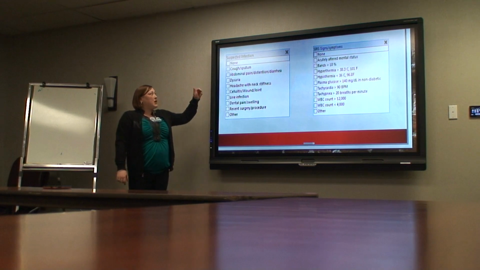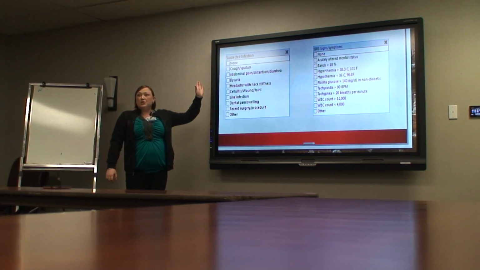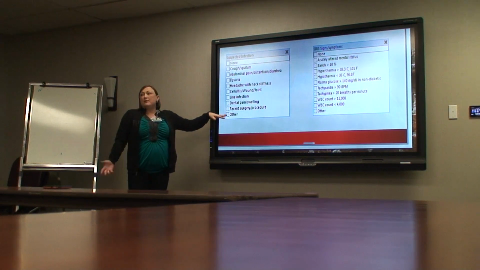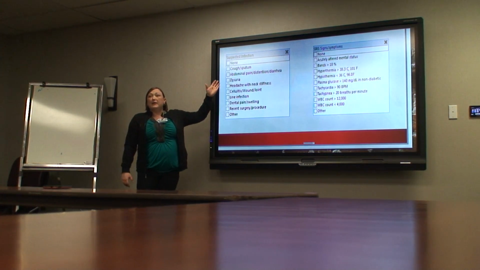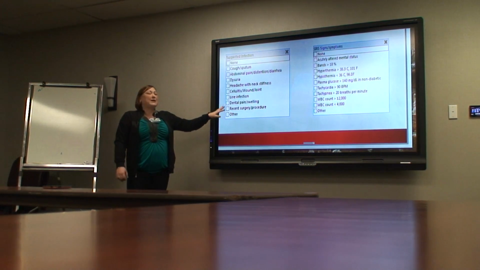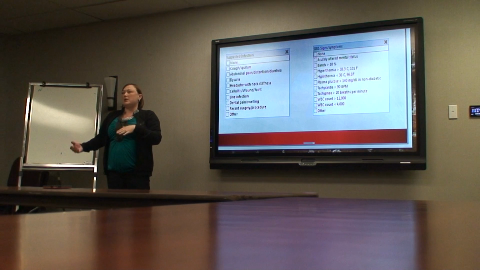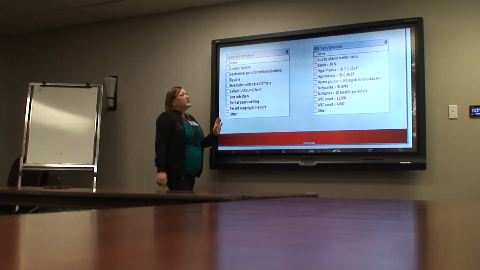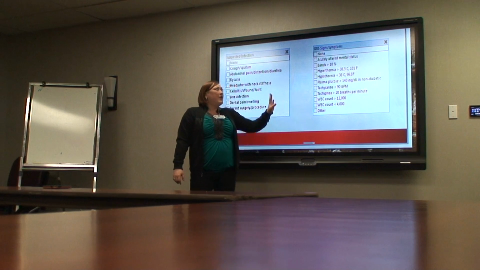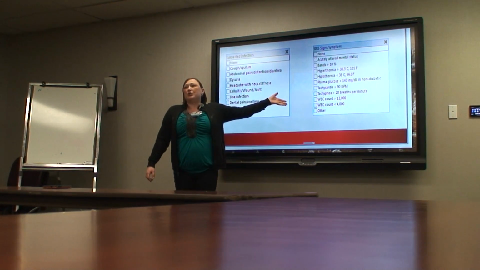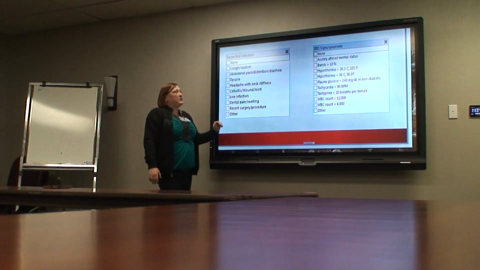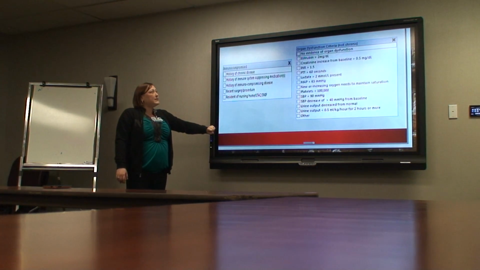So if they come in with a cough or abdominal pain, make sure we choose that, whatever their complaint is. On other, you can free text. So if they have a complaint that's not listed, you can type it in. If they have a diagnosis, you can put diagnosis pneumonia or whatnot. For the SEERS, make sure we include everything that's abnormal. Nine times out of ten, there's like three or four things, and only one or two may be checked. So it's not as accurate as it should be. So that's what most of the fallout is for the screenings.